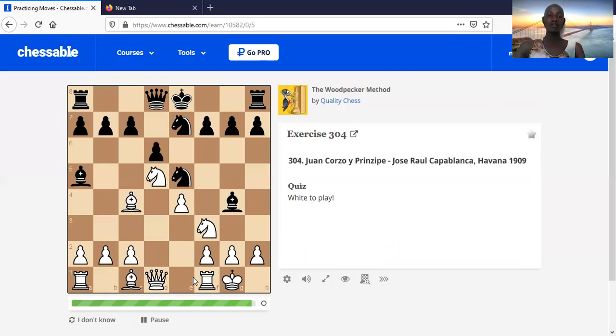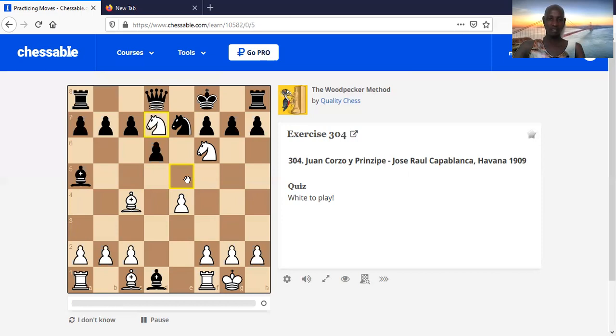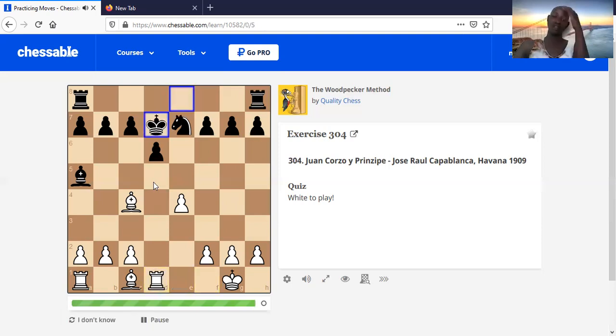Oh, knight e5, bishop takes d1, knight f6 check, g takes. Bishop takes f7, check. King f8, bishop h6, checkmate. I mean, I've seen similar stuff, that famous one, mate in seven. What? You didn't take on e5, expected take. But that was so unprofessional of me.